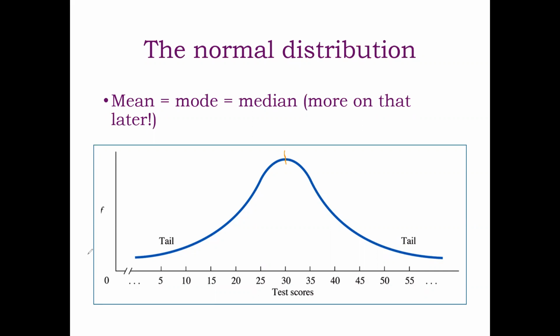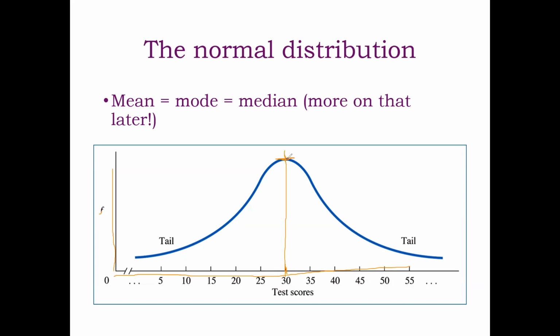Now I want you to look at this graph for a moment. Right here, this is an F for frequency. This is just the count or number of times a score appears. It's the y-axis, right? Frequency. On the x-axis, you have the score. So for example, it looks like a test score of 30 is about the mean. You go up here, this is the number of times it appears. This is the most frequently occurring score.